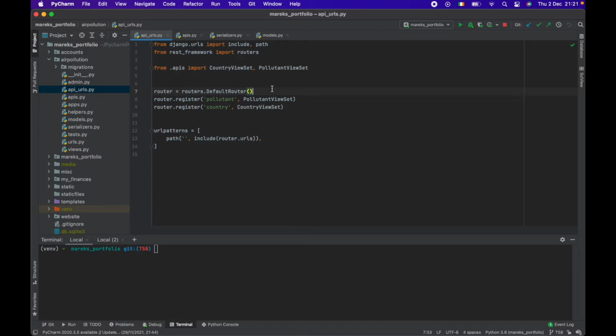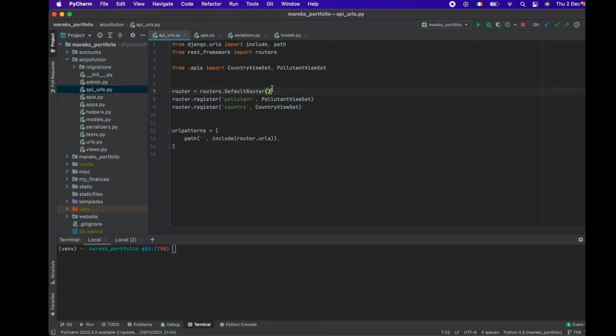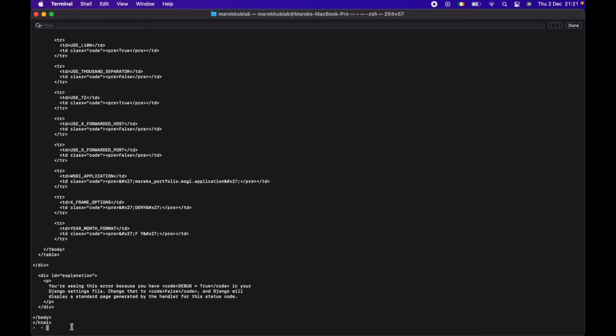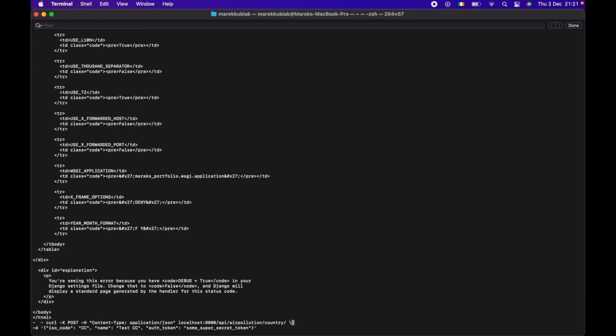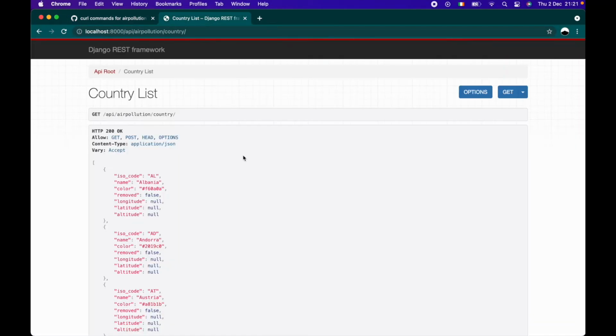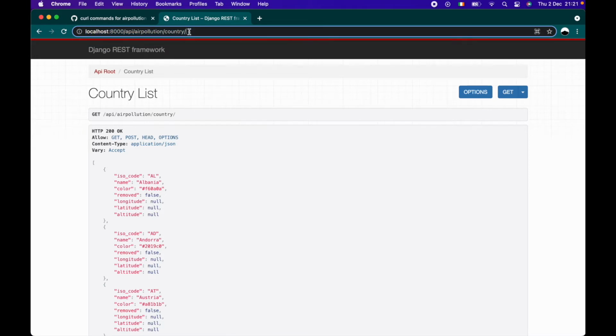What I mean by the request: if you go to your console, we were looking at this nice GUI that Django REST framework made for us, just for convenience, because you can go to this URL and play around with it without knowing how to do the curl commands.